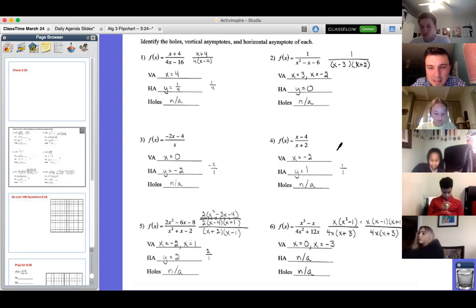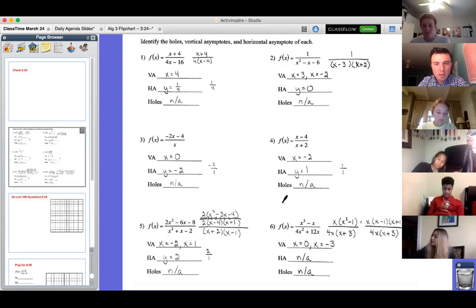I have a hard time believing that everybody got 100% of this right. Are there any of these that you want me to talk about? Yeah, number 6. I mean, I don't understand holes, but all of these are not applicable. We're going to have one that has a hole, or I can make one up that has a hole. Let's talk about number 6, and I can make one up that has a hole in it.